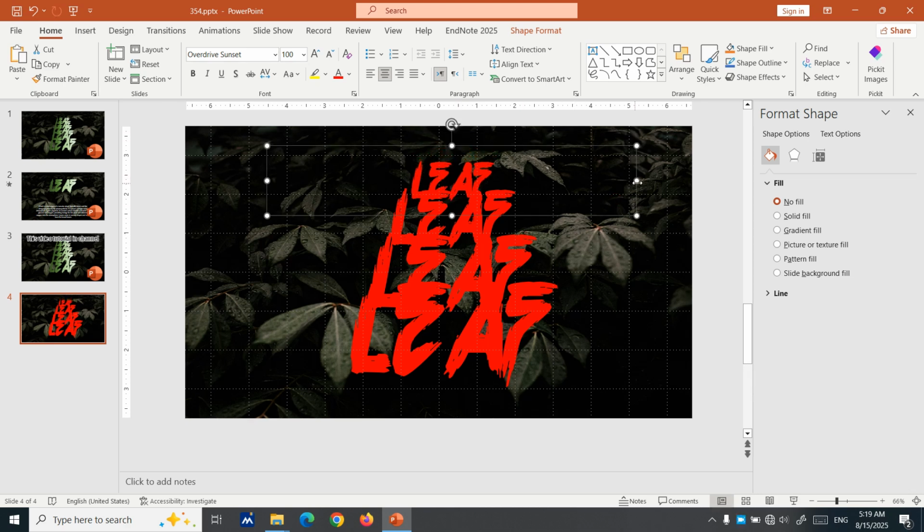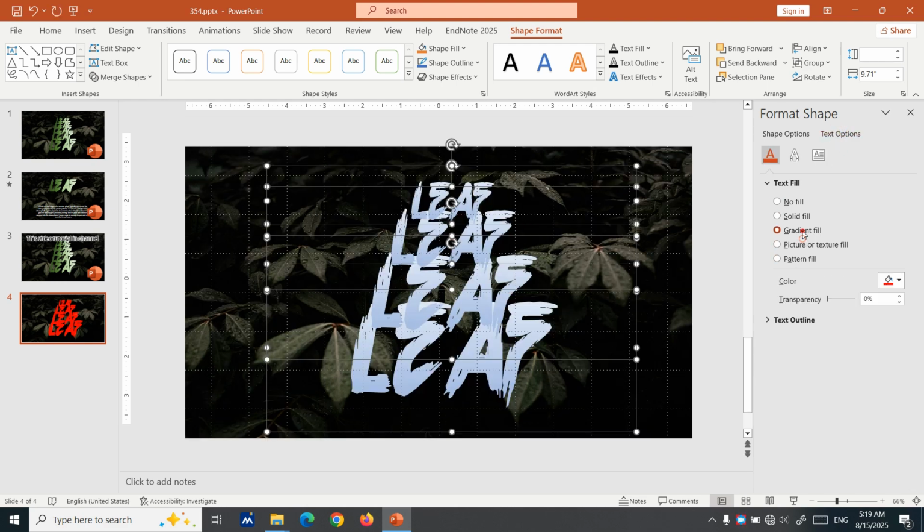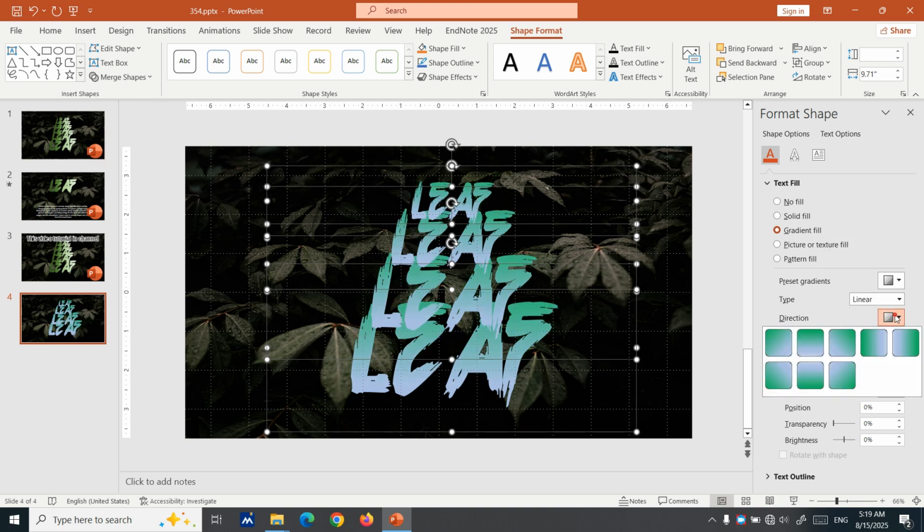Let me bring it now. Now select all of them, go to shape format, align them center. Now for the color, we are going to text option and use the gradient fill color. And for the colors, we are going to use this green.